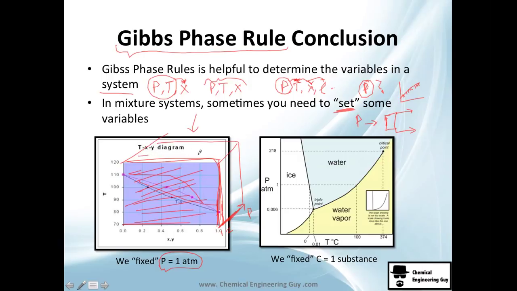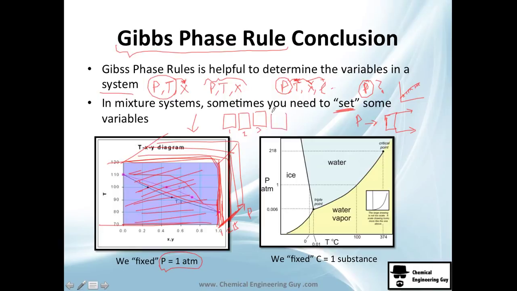Let's go for 5 atmospheres, and then you can go for 10 atmospheres. Every cut you make, imagine this is like a bread, and you're cutting each slice of bread, and each slice will have a different diagram. So it would be very complicated to show this cube. Actually, you could show it in different ones. You could show pressure 2, pressure 3.